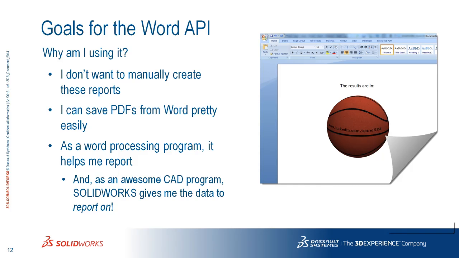And then you can do other things, like let's say after having it go to Word, I wanted to save it as a PDF, right? You can do that pretty easily from Word. And as a word processing program, which SOLIDWORKS, as you guys know, is not, it helps me to report. And as an awesome CAD program, SOLIDWORKS gives me the data to report on. So I'm taking the data from SOLIDWORKS, then giving it to Word, and that gives me my finished product.